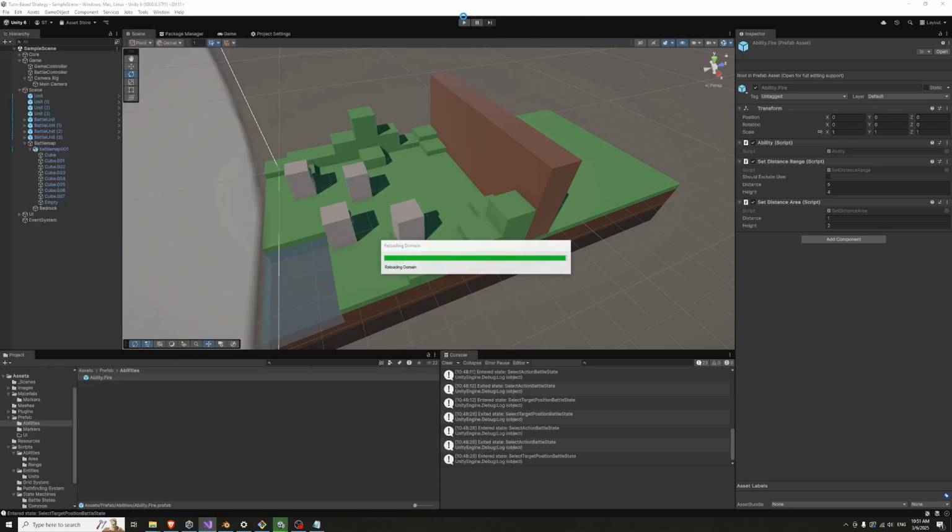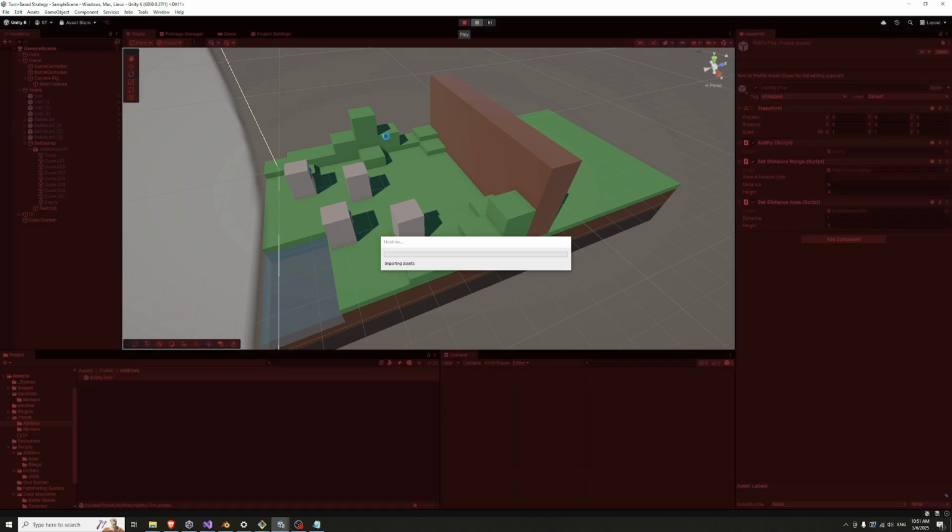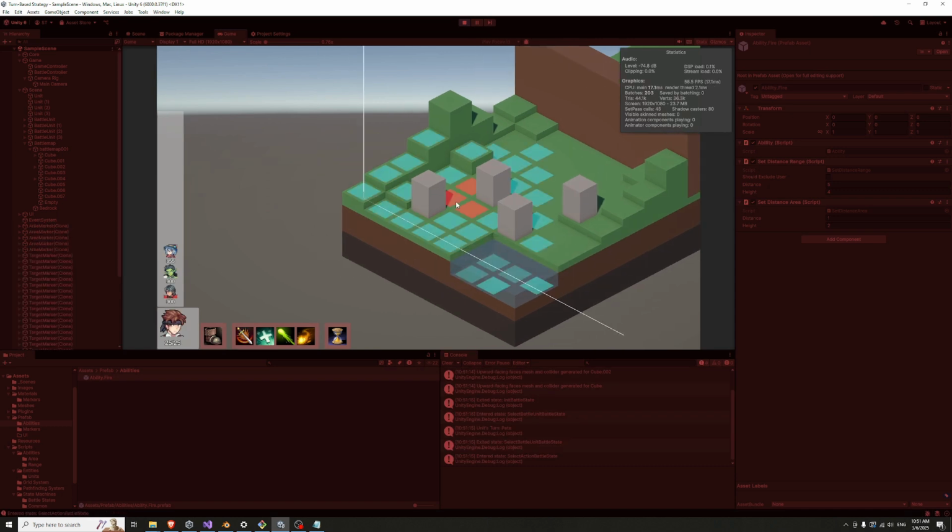And we know what the Y-def is. Current world position.